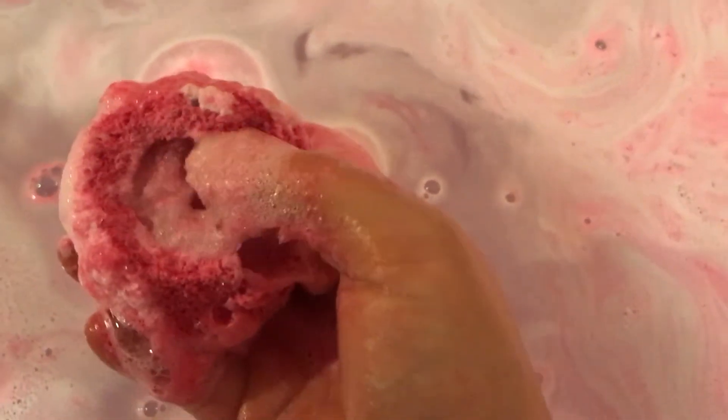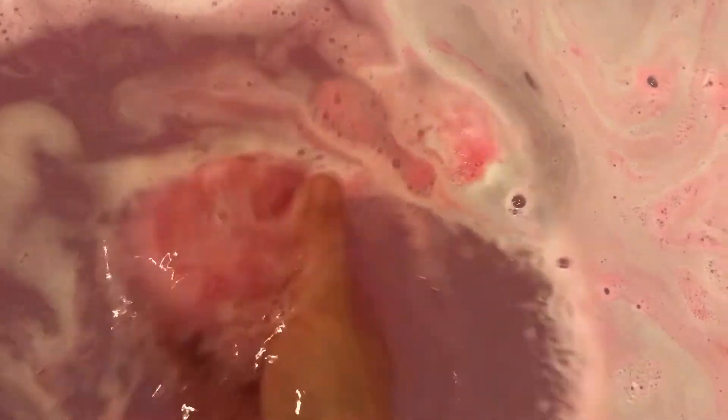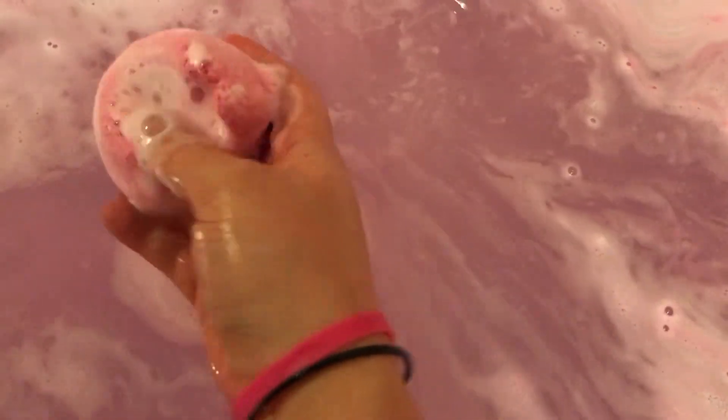Lila Bath Company — and the last one I've had, oh my god, this one's the same way. I got to show you guys this. See these salts that come out of it? They're like geode with salts. Let me see if I can pull it apart maybe to show you guys a little bit. Look at this — I've never in my life seen a bath bomb with bath salts on the inside of the bomb.